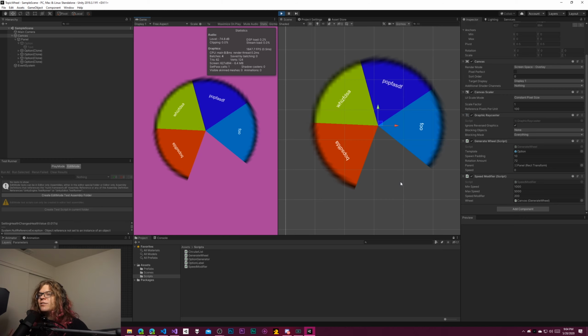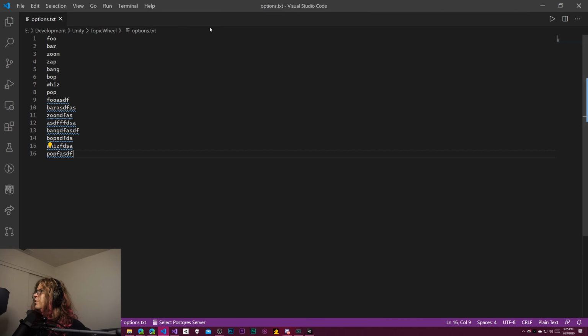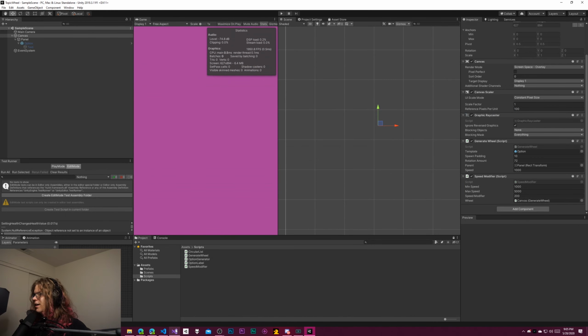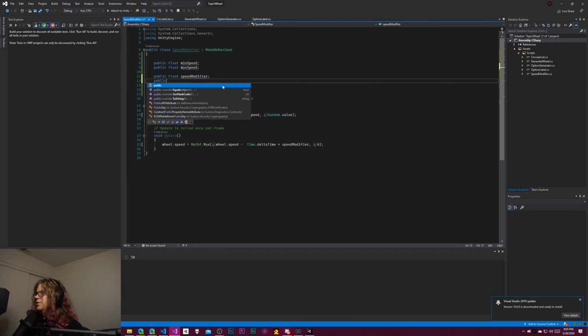Random keys. But that way we actually get an option. We can probably tweak this even more and have it snap so it actually aligns perfectly with an option. That's a later thing. This for now is all weird stuff. That's the wrong thing. Let's add that exponential public float speed exponent.